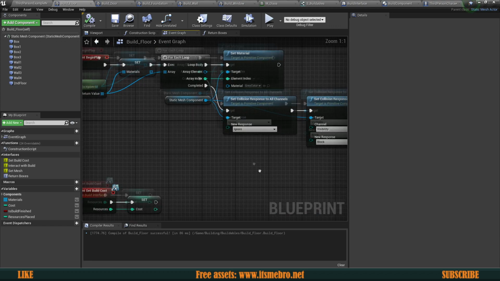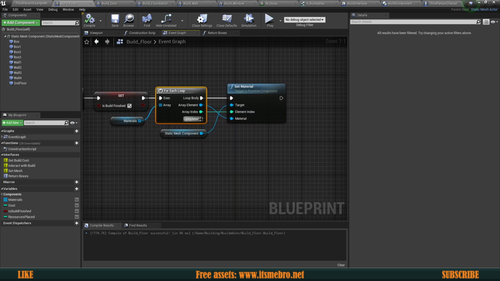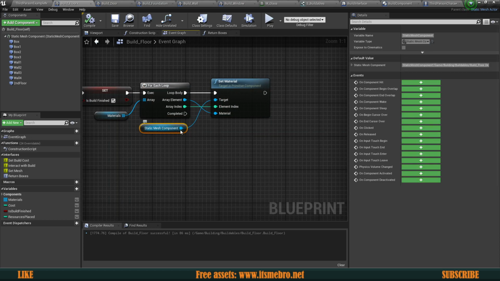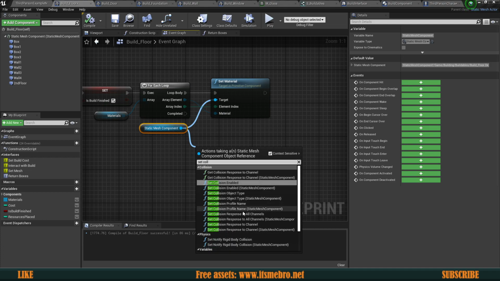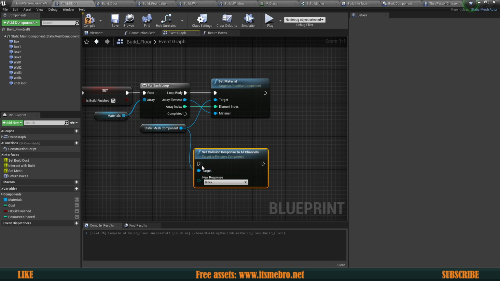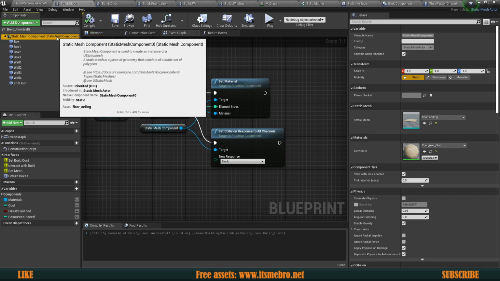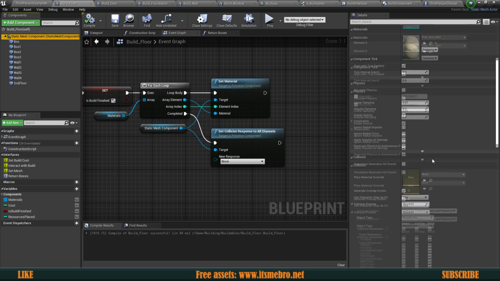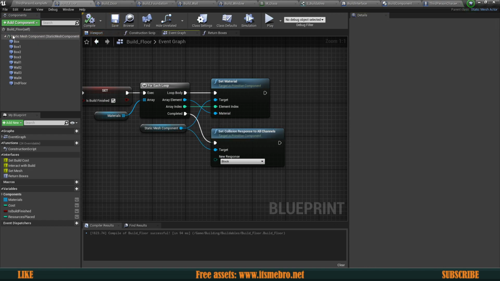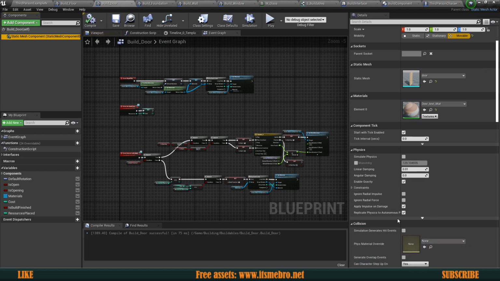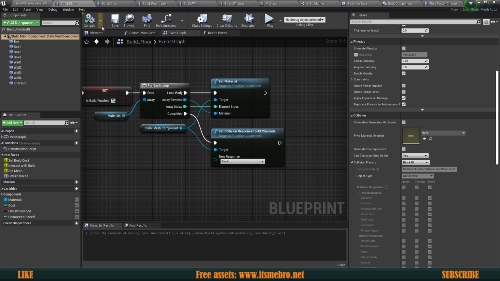So what I'm going to do is down below where we reset the materials, again, we have the materials loop, and after it has been completed on set static mesh component, what I'm going to do is again set collision response to all channels, and I'm going to block all channels because that's what it's supposed to do. It's supposed to block all channels. You can see that by selecting the base component, scrolling down and seeing that the default collision preset, this one I checked just for testing, that's by default it should have been off, I believe. Yeah, there we go. So you can see that the collision preset is set to block all.